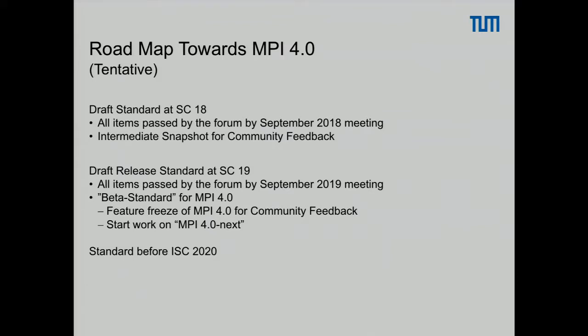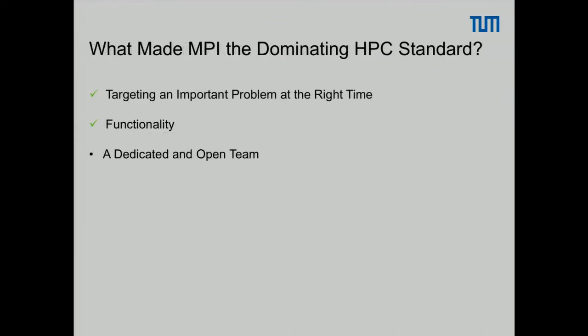Okay, so that's the functionality part, an idea of where we're going with the standard. So back to this: we targeted the problem at the right time, we have the functionality, we're driving it, we're expanding it, making it more orthogonal, but there's a couple of other points you need to really make the standard work. And the one big thing is you need a dedicated and open team to work with that. This is a lot of work to get right.